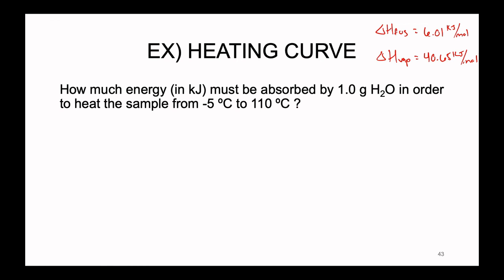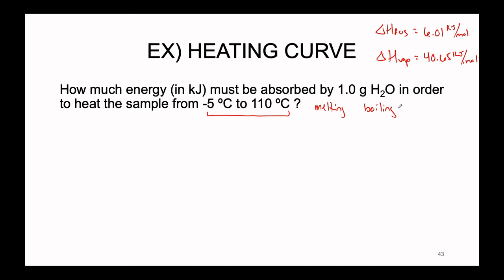All right, welcome back. You had the information you needed, so let's come back together and solve for the amount of energy necessary to get our solid water, our solid ice, into gaseous steam. There are 3 different sections of the heating curve that we're going to have to pay attention to. The first is our temperature change, right? We're going from negative 5 degrees Celsius up to 110 degrees Celsius. The second is we are going to be melting our material, so we need to pay attention to how much energy we put into phase transition there, as well as we're going to be boiling our material.